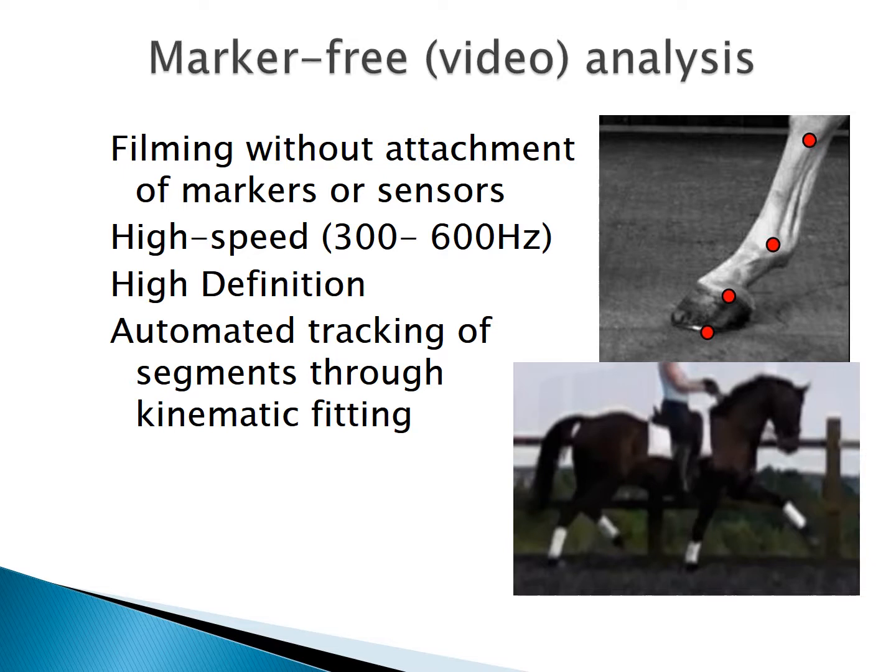It means that you can go up to pretty high speeds these days, and particularly if you compare that to your own ability to watch a horse, which is really only about 25 hertz, 25 shots per second. It means that we can actually slow things down, really see what's going on. We can record in high definition, and there are several programs around these days, including my own, that can track the segments of the horse automatically and actually minimize errors in a fairly efficient way.